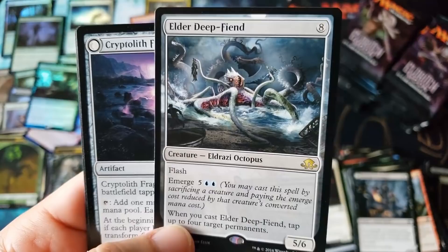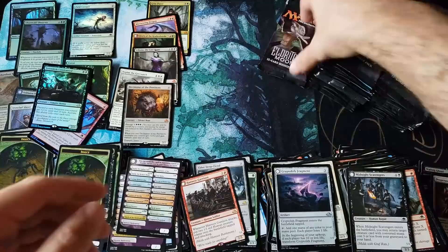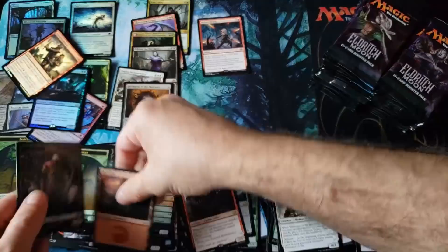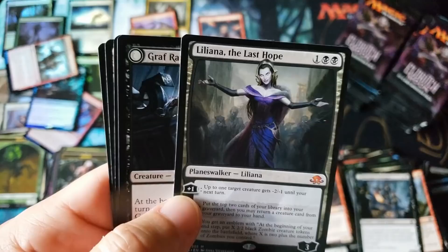Elder Deep Fiend — oh my God. The Eldrazi octopus! I completely forgot about how... the Garrison. This was the other one to the town — it's the bottom part of the card. So you can still get multiple rares or more than one mythic in a lot of packs. And the Wrath — very angry. Mythic number one and a foil Abandoned Reason. Wait, only one mythic so far? I thought it was like our second or third. I guess it was super confusing, everybody.